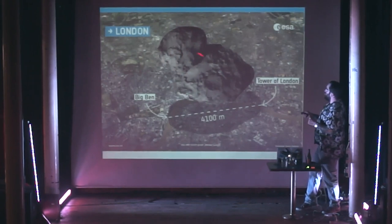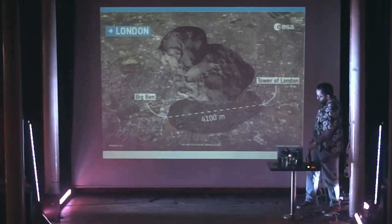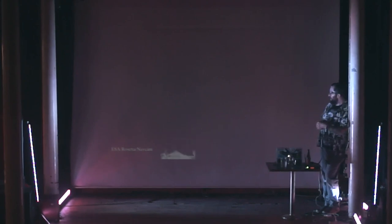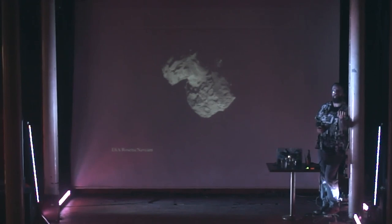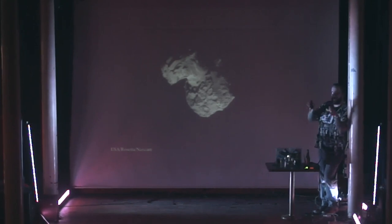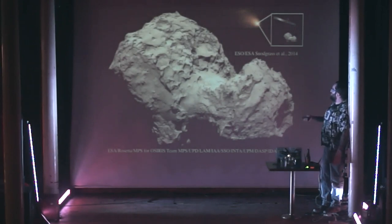If you know what London looks like — that's what it would look like if you were down there, for scale. During the approach we had the navigation camera so you can see this frame approaching the comet. All the time we're doing manoeuvres, and sometimes you overcook your manoeuvre — so we did our manoeuvre too well, which is why the comet is disappearing off the screen. This is important: the navigation camera is critical because signals take about half an hour to get to the spacecraft, so it's an hour return journey. The spacecraft is semi-autonomous and has to navigate its position with respect to the comet all the time, which complicates things greatly.